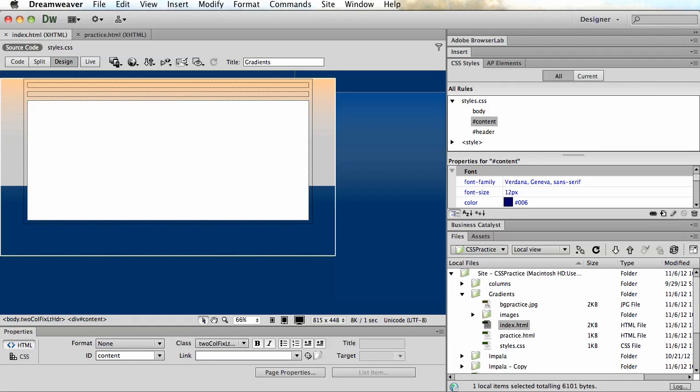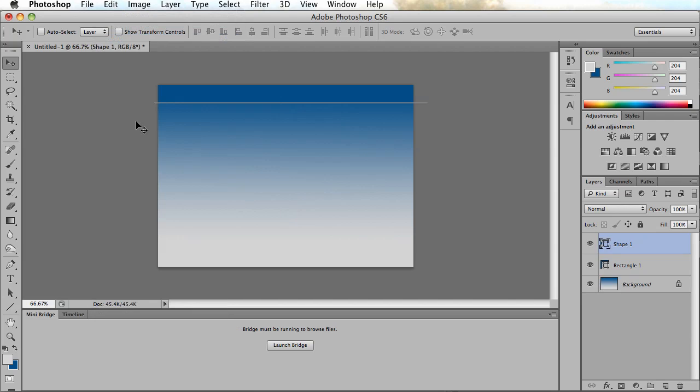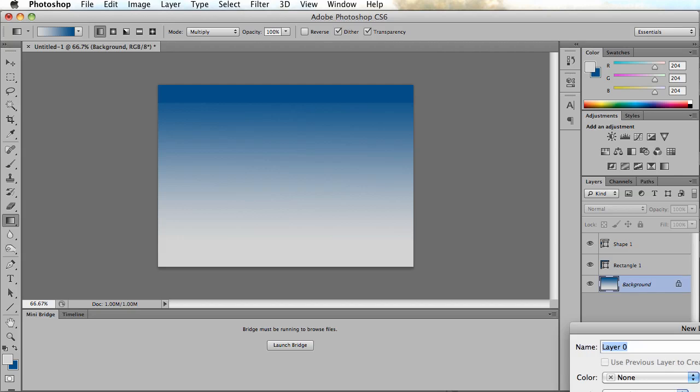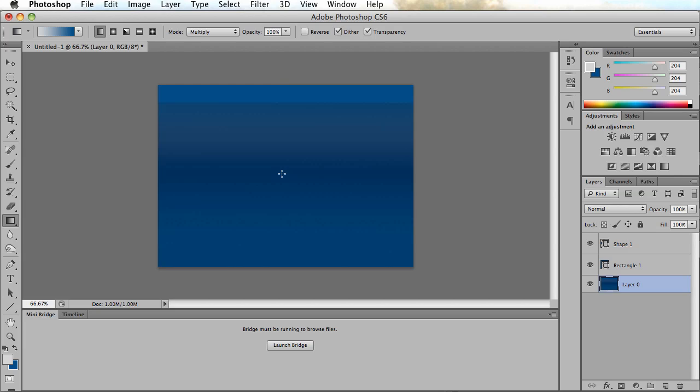Again, I was just kind of throwing this together, and sometimes it's hard to get it to look perfect in the demonstrations, but I created a new canvas in Photoshop, dropped a gradient on there, and cropped it, made sure the gradient changes to gray at the bottom. Let me step backwards here a little bit. Okay, what I'd probably do in this case is I'd probably use the gradient and switch it just a little bit faster.